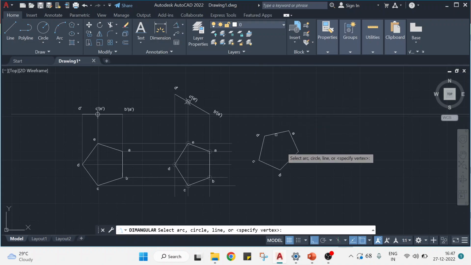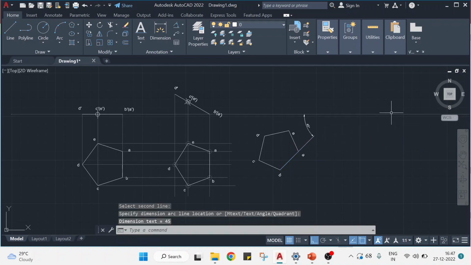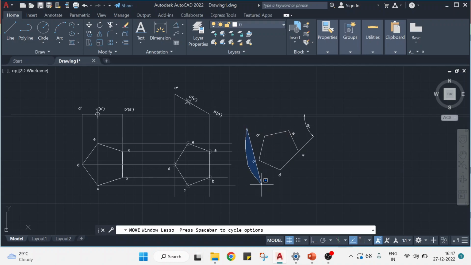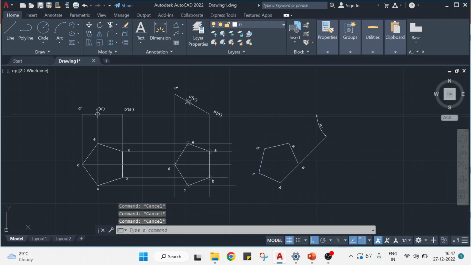Now if you check both lines, this line and this line, you can see this line is tilted to 45 degree. So this is how we tilt it, and if you want you can move the entire thing to a convenient position. Press enter. I will click this and keep it over my convenient position, so that the angle is 45 degree and I have tilted the side AB to 45.